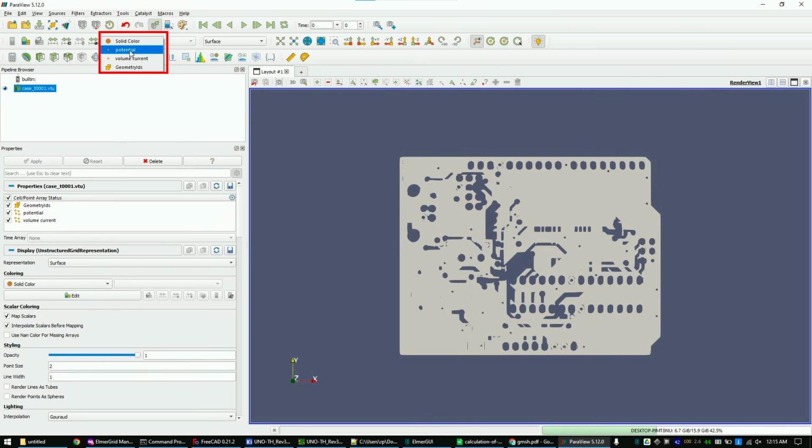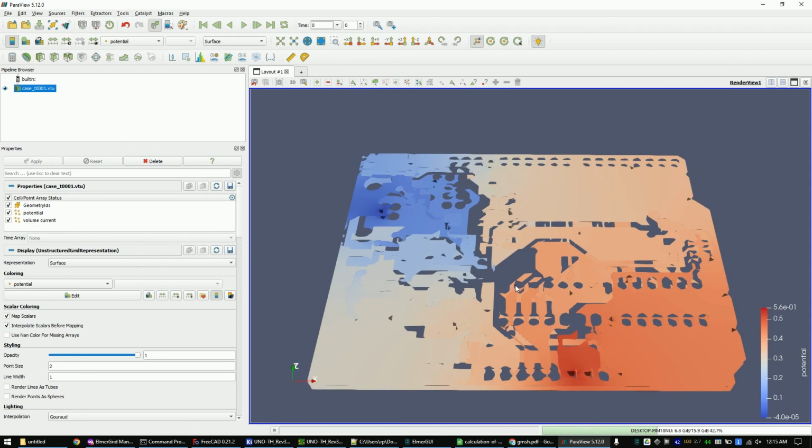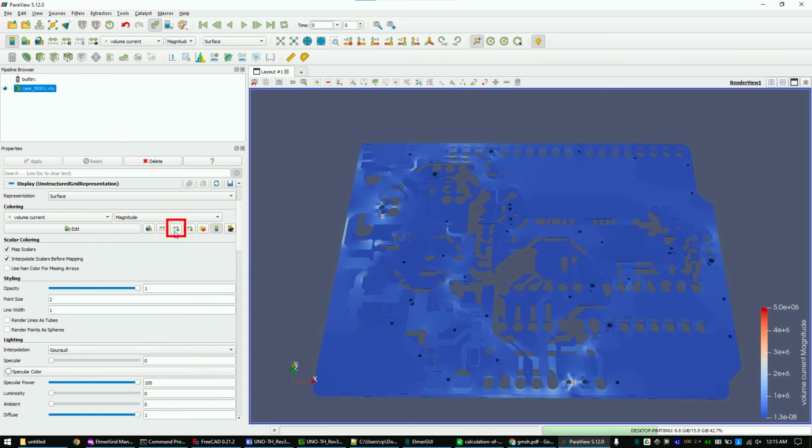You can change between the voltage view and the current density view here. Here you can change the display range.